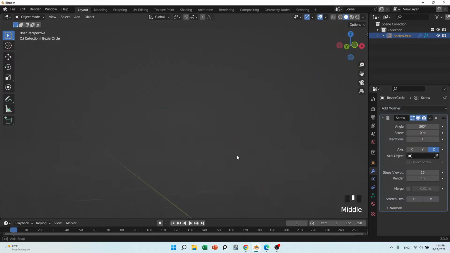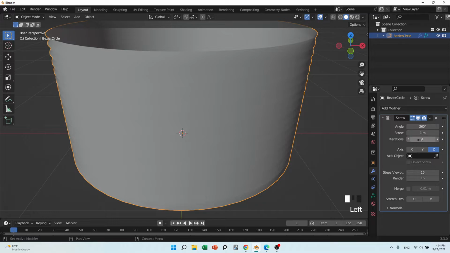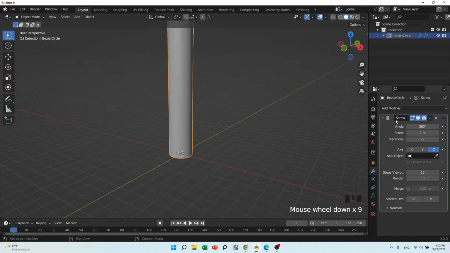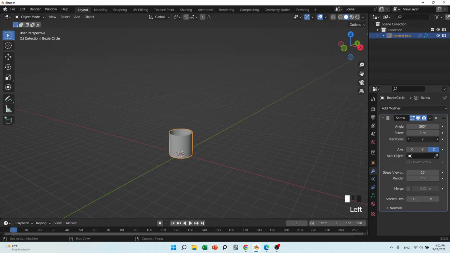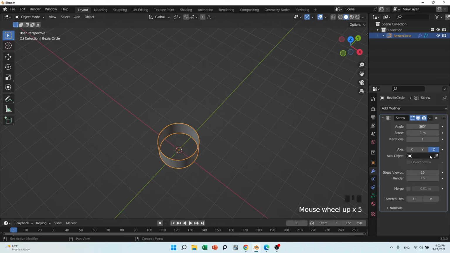Yeah, I can put a screw on this. You see, I can make it something like this. The iteration is too much, so I'll make it less, and we can make it rotate around something else, not only this.